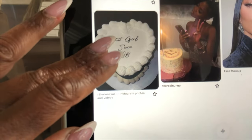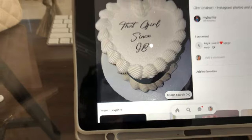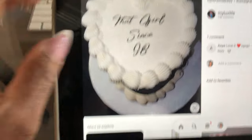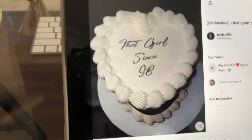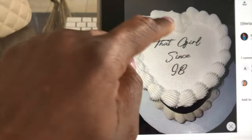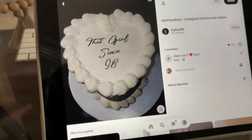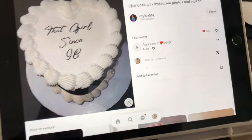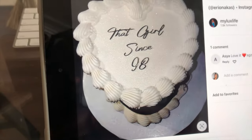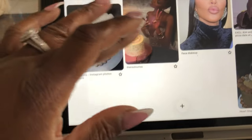I'm definitely ordering me a cake like this. That girl says 96, I think would be cute. And I saw that they could do this at Randall's because I got my son one made for his birthday. A round one with the little design. And they did have some heart-shaped cakes. So I was like, mental note. Come back to Randall's. The cake was so good. And I think that'll be cute for photos and just for me because I've been wanting a cake like that.